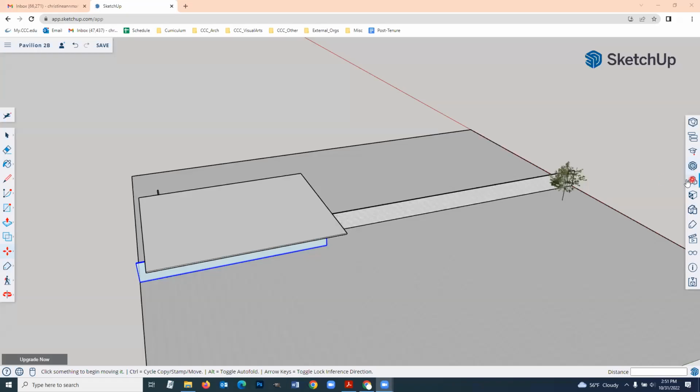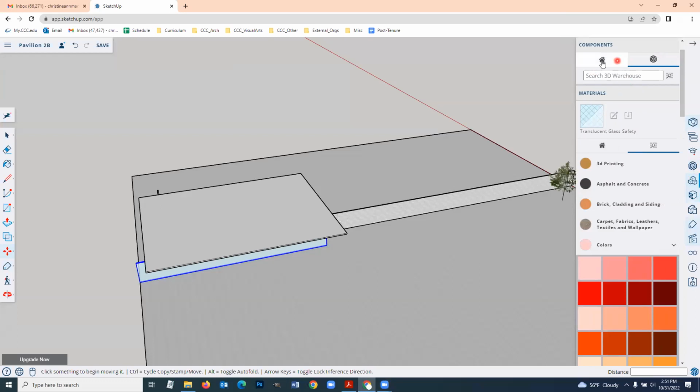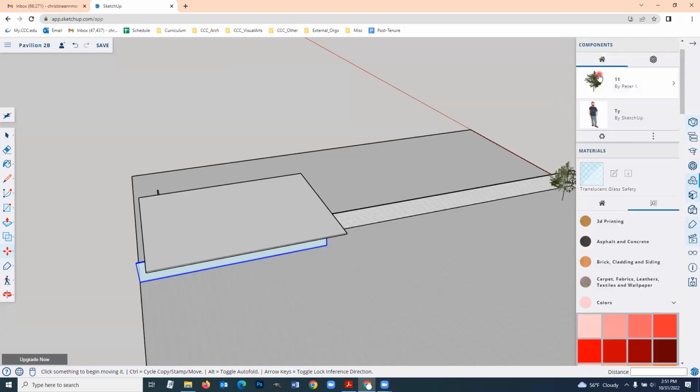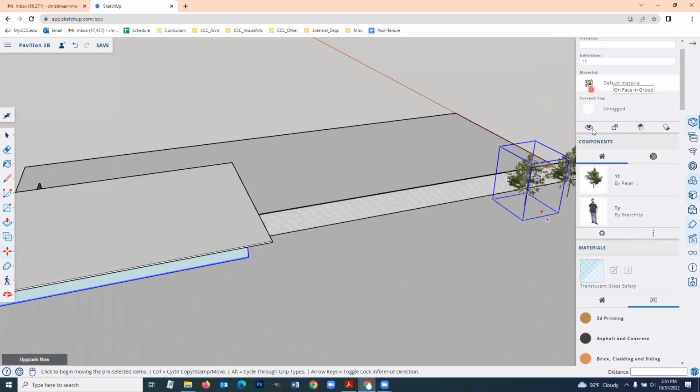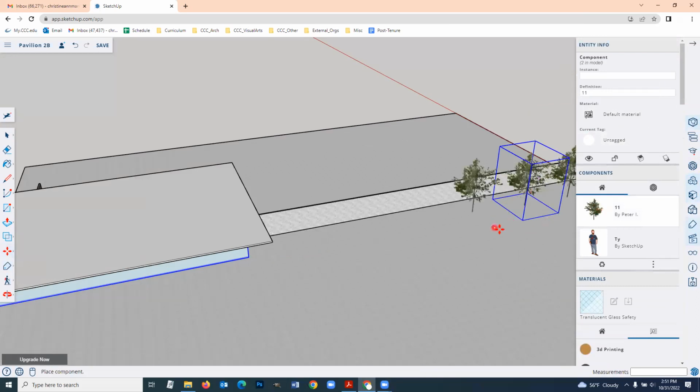Right after you bring them in, if you go to the components tool here, and look at what's already loaded into the file, you should see the SketchUp scale figure that came in with the template, and there's the new one that I just created. If you click on that again, you can place more of these. So I'll just go along here and keep clicking in and place a few of these trees.